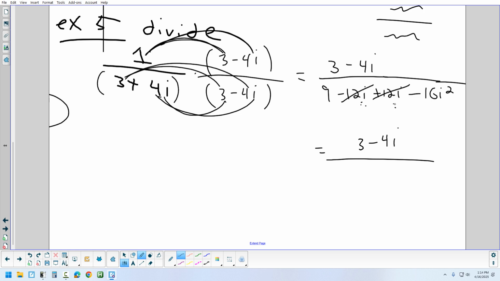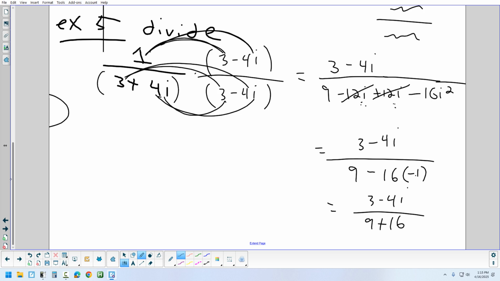Okay. So plus 12i minus 12i, then you're just left with 9 minus 16i squared. So we have 9 minus 16, but what's i squared? Negative 1. So it's really 16 times negative 1, so it needs to be 9 plus 16. In the bottom, that's a negative and that's a negative. What's negative 16 times negative 1? A positive 16.